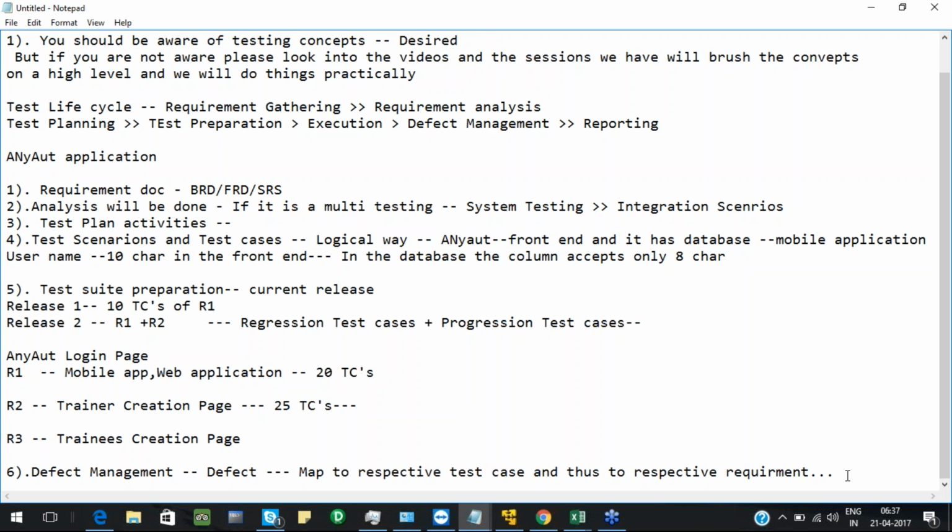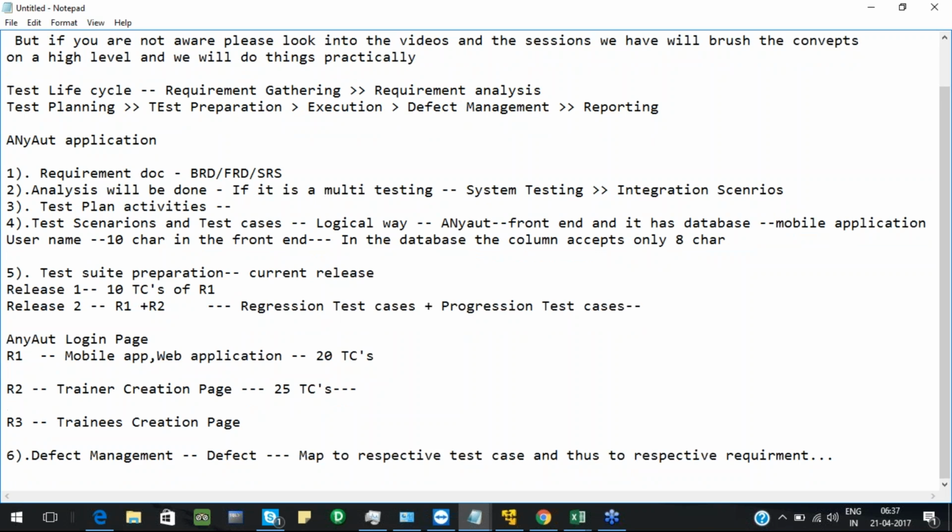So this we will be letting you know, and other scenarios will showcase it as a role play. And last but not least is the reporting.